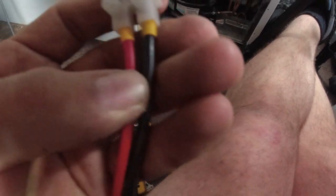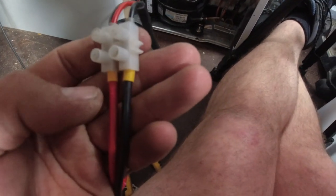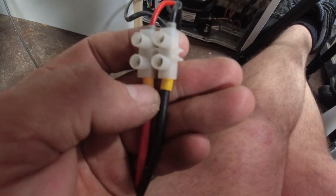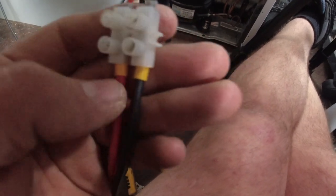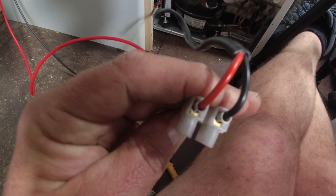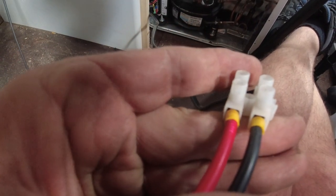And it's the same on the Wago clips I used the other day, on the other video. I'll be revisiting that and putting bootlace ferrules on those as well, because the Wago clips work better with a single strand rather than multi-strand. But that just makes the chocolate block a lot safer. And you've seen how some of the other chocolate blocks on the boat are.